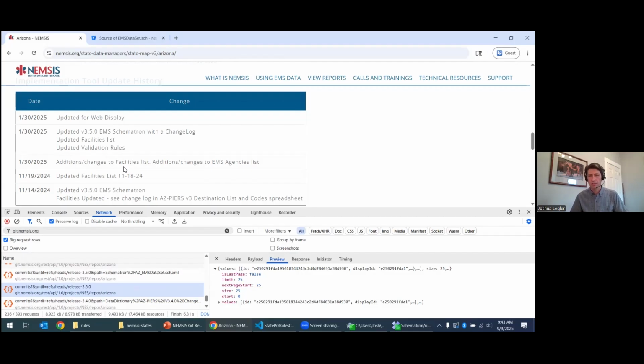Vendors, you would typically use the API to do things like, hey, let's watch the repo for changes. Whenever the XSDs change, we want to know about that. Or let's watch all of the state repos and have an alert to someone in our company whenever a state changes their schematron schema. Or maybe we're going to automatically go ahead and process that change to the schematron schema, or a change to a state data set. They added a facility. We know exactly which line changed because we can look at the diff. Our software can get the diff, right? So the API gives you that software level interaction with everything. So vendors, that's a great opportunity for you to develop these sorts of automations.